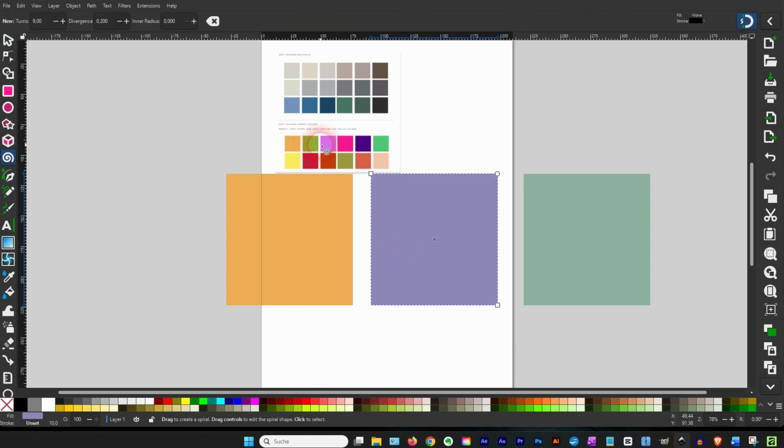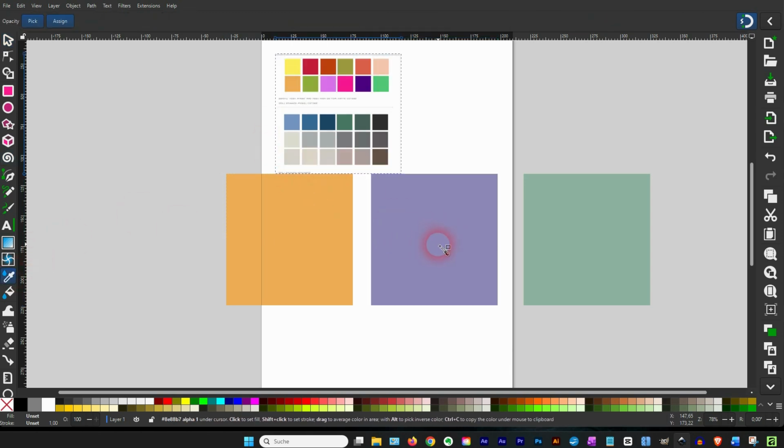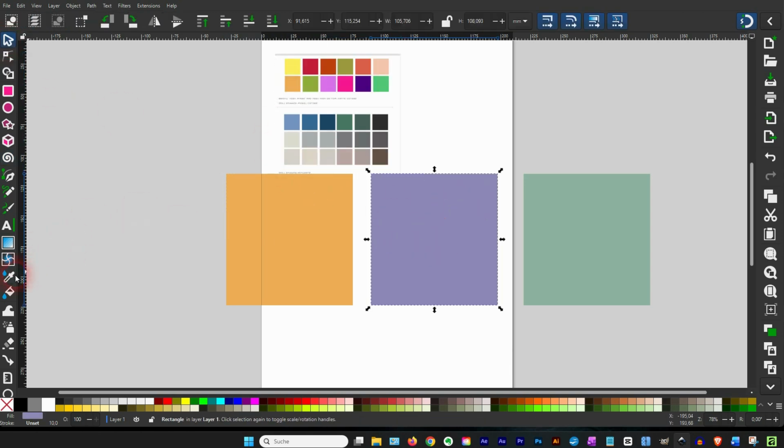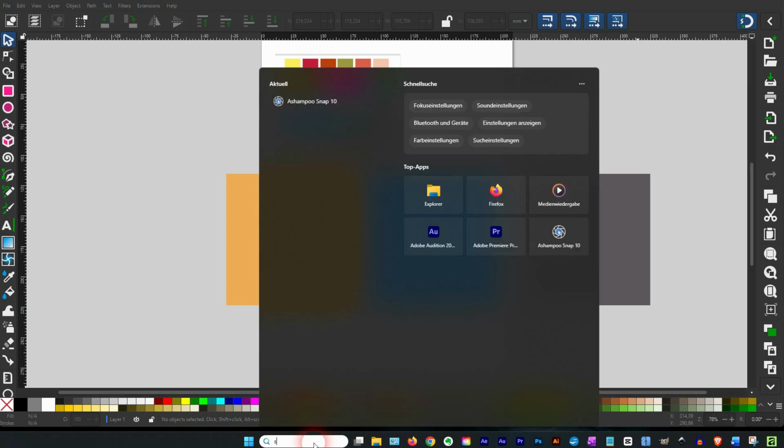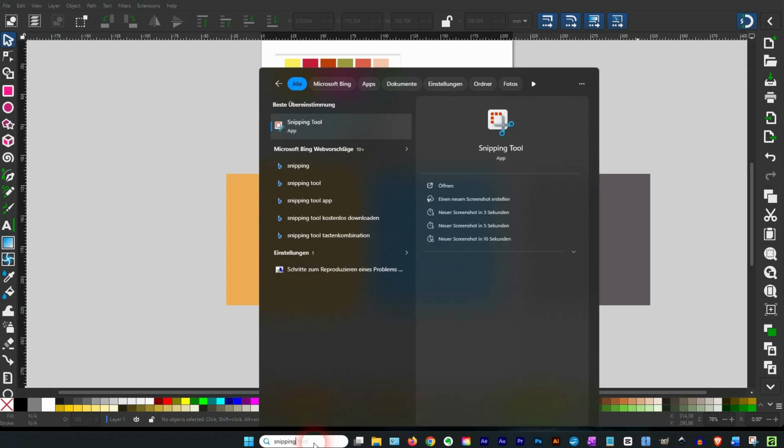The snipping tool is inbuilt in Windows, so you should find that when you use Windows. When you use a Mac, I believe there's also an inbuilt tool, but I don't know what it's called. But in both Mac and Windows, you can simply search for a screenshot tool, a snipping tool. Just use right here the search function and then you will find the app very quickly.